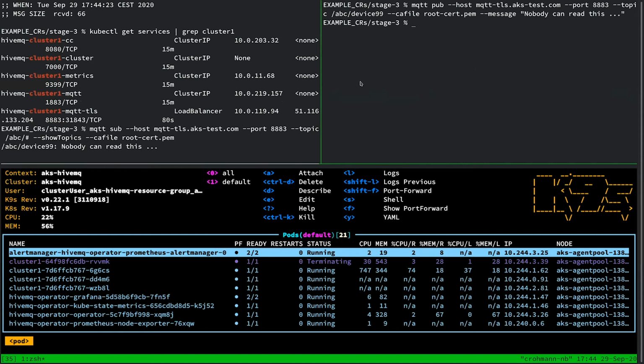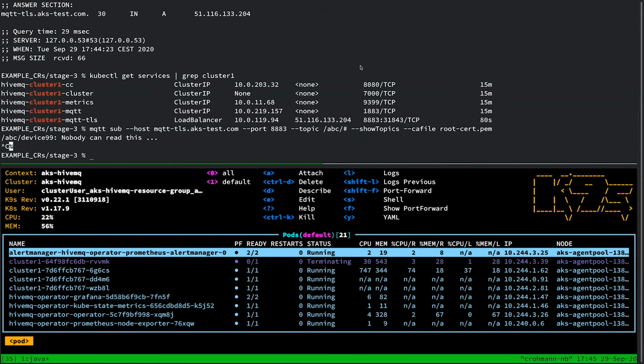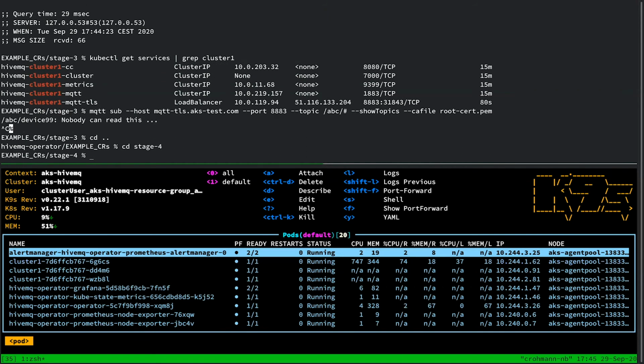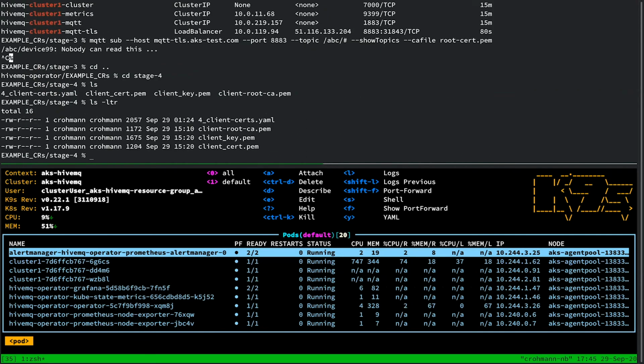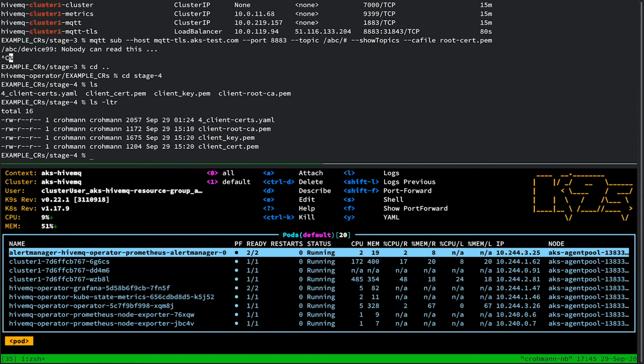With the thing we have now is we have a scaled up broker. We have it reachable via load balancer from the public internet, but that's not really a production grade broker, because how do we make sure we only talk to the clients that we actually want? So we up the whole game again. We add client certificates. As I promised, we make the broker only accept certain clients. So I already have a client certificate here, but let's issue a new one just in case.